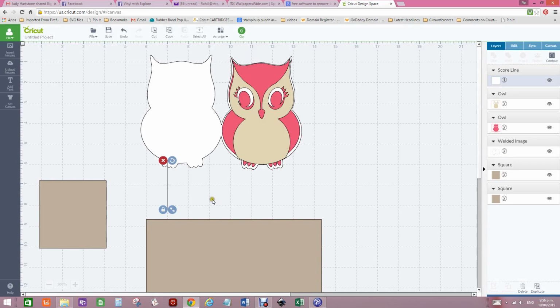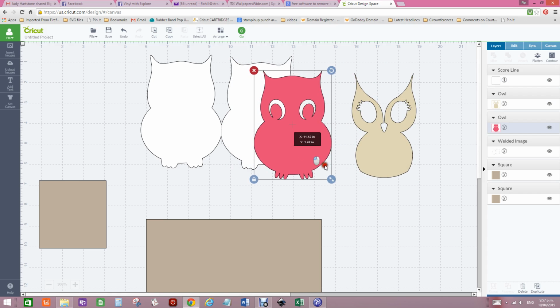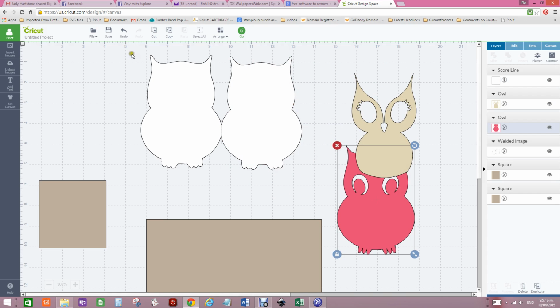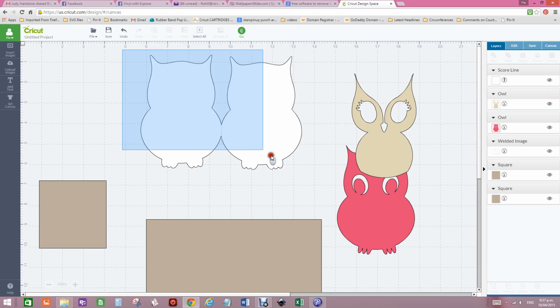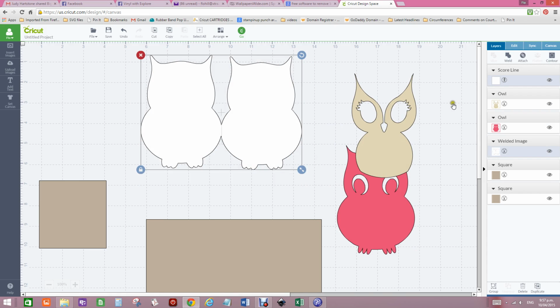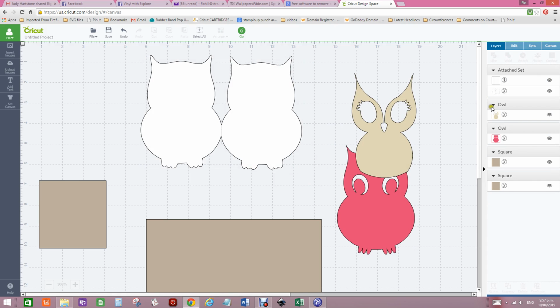I insert that and I can just put a score line straight through the centre of there and come up there, and I will have a score line in the centre. Now, remembering that this is a welded image, but we want the score line to actually be there, so we're going to highlight that image and we're going to go attach, and that way your score line will be there.